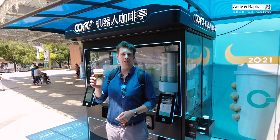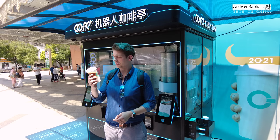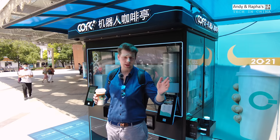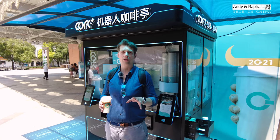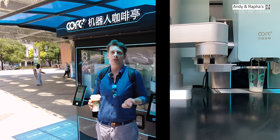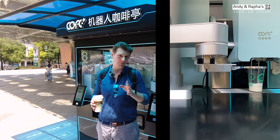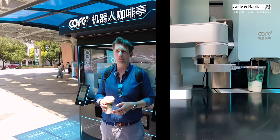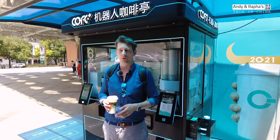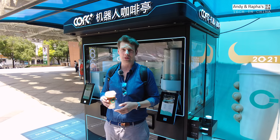I just got a fancy iced coffee latte here. The big difference between this machine and just a normal automat is that the robotic arm really makes a difference — the coffee does taste different. It tastes like it has been prepared by a barista. This is really a big difference compared to a normal machine you'd have in an airport lounge or at home.